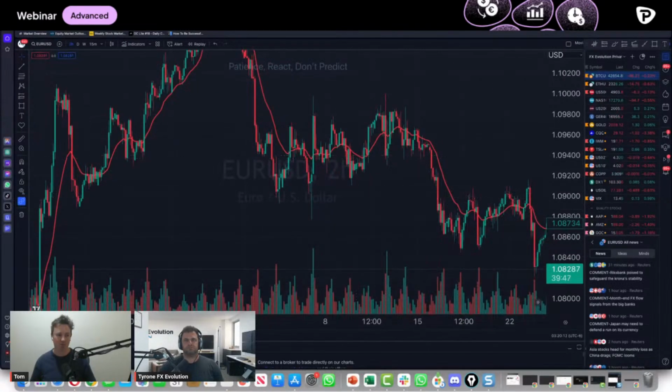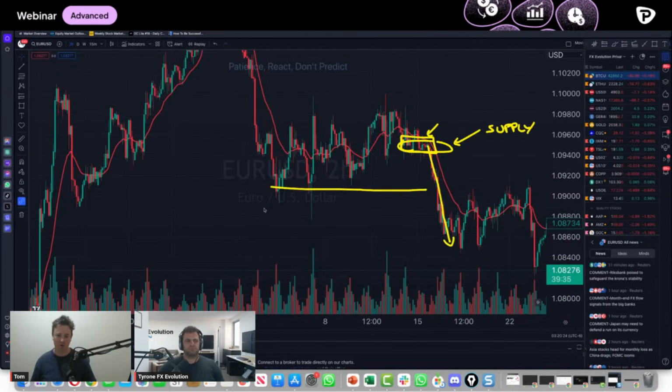The traditional one would be instantly people would say, well, this is where the supply is. And I don't think they'd be wrong. The reason why you would say supply is here is because it was an area where a position was built that led on to a large fall that broke through a big structural area. This is what we often call a break of structure.